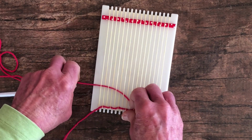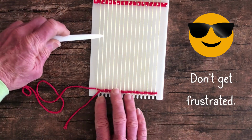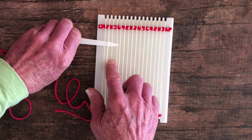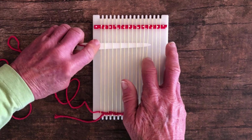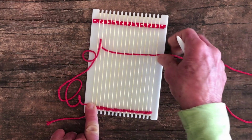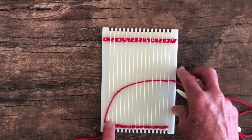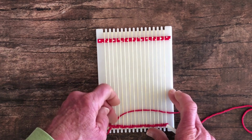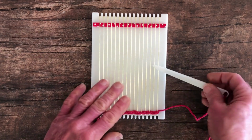Now, if you aren't perfect at it right away, don't worry. Just keep weaving and you'll get better and better. Now I'm keeping my finger on the edge here, so when I pull it through, I don't pull it too tight by mistake. That's kind of a good habit to have. And now I'll bead it down. And we're ready to return.